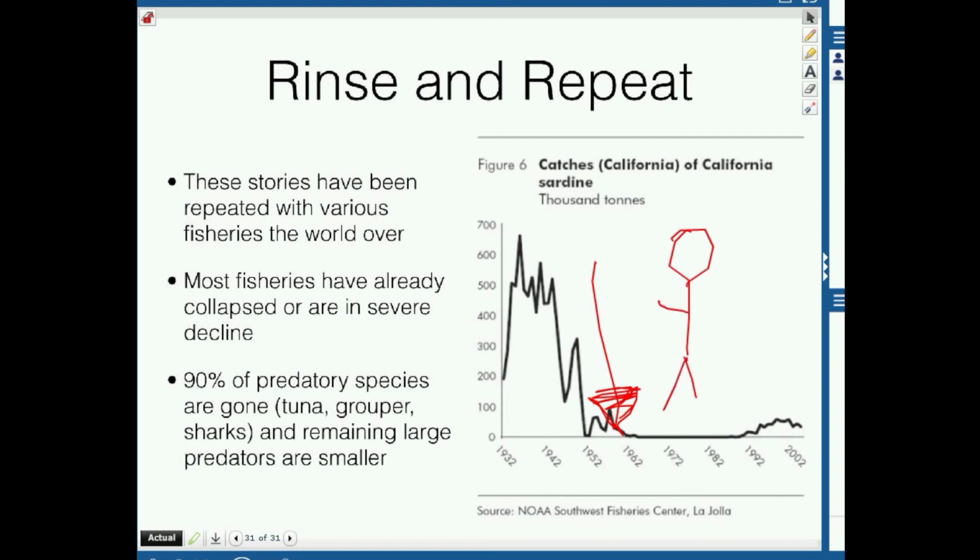Way long time ago, the fish they caught was like this. And now a huge fish might be like this, or even smaller. So the total size of the fish is decreasing. Another interesting thing that's happening is fish are starting to reproduce at smaller sizes because there aren't any big ones. The population is starting to adjust so they're smaller at reproductive age. They're still not reproducing till they're like 20, but they're smaller when they get to 20, because that basically keeps them alive. So that's kind of interesting.